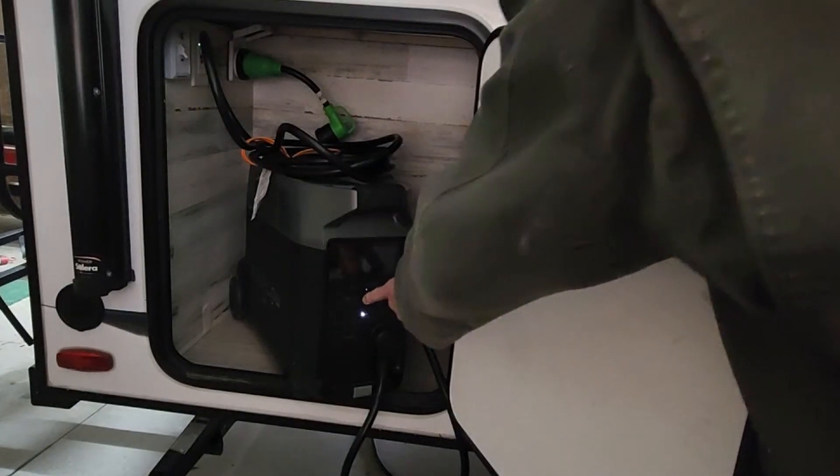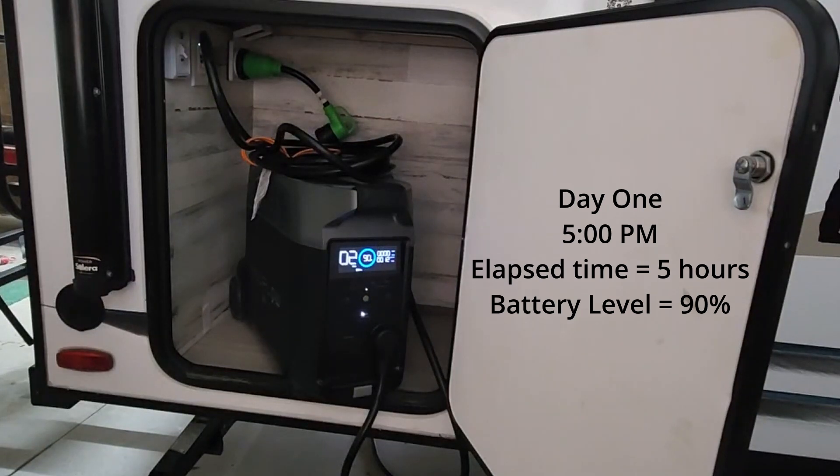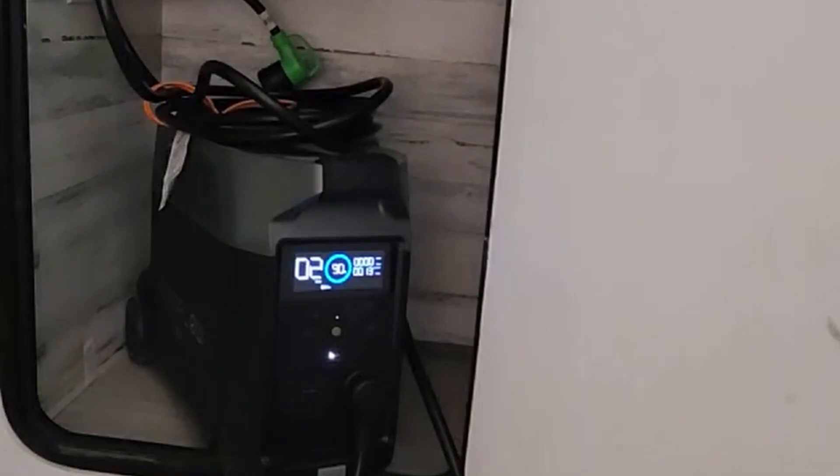It's been five hours now. We're down to 90%. I think it was 130 when I checked it last — at that point it was at 97%, so we've lost another 7% in the last three and a half hours, and it's still showing two days. If five hours took it down 10%, at that rate that's 45 hours left, which is just shy of two days. That seems to add up. I'm going to let it sit here and run until we get down to 20% just to exercise the battery bank.